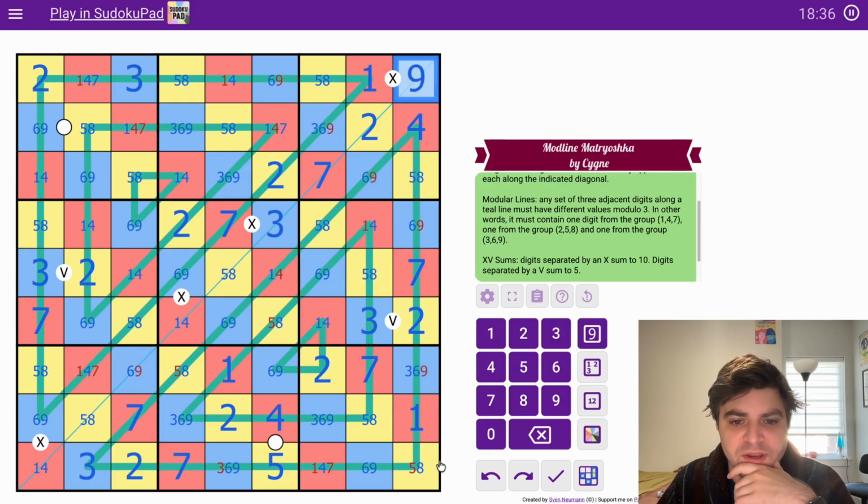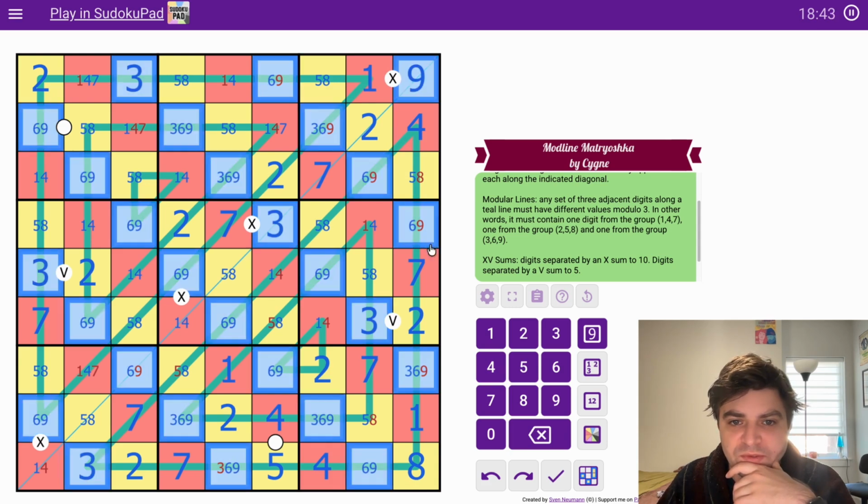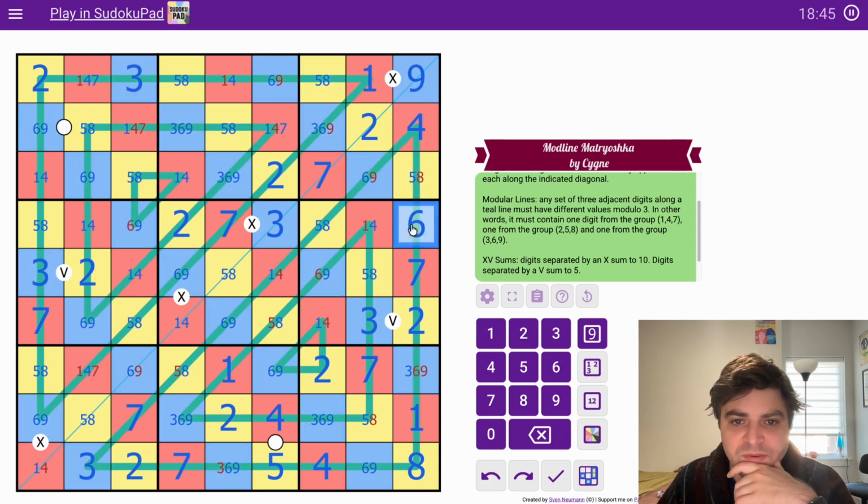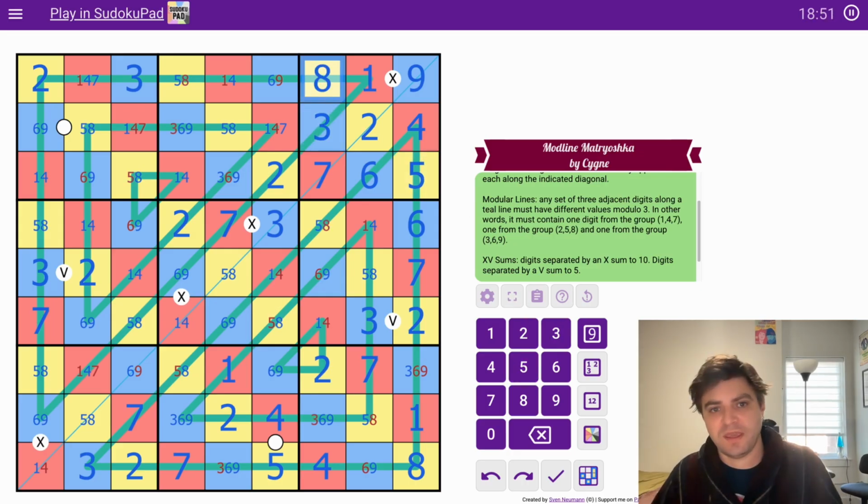Now this needs to be a 9. This needs to be an 8. This needs to be a 4. There was some little scuff up here, but it seems to have resolved itself. I guess you need to be a 6. You need to be a 6. You need to be a 5. You need to be a 3. You need to be an 8.